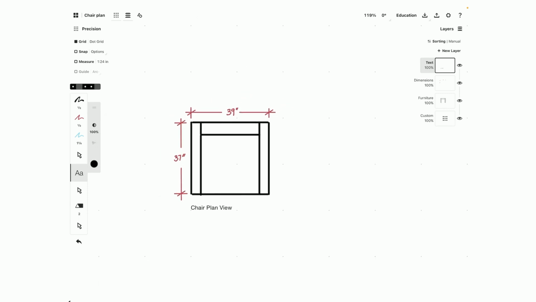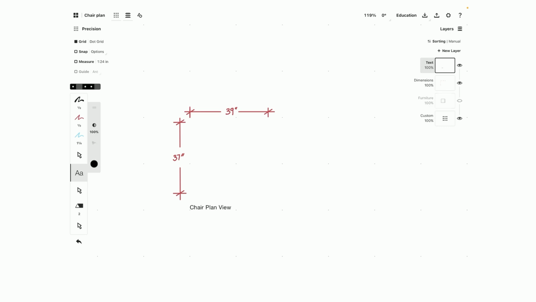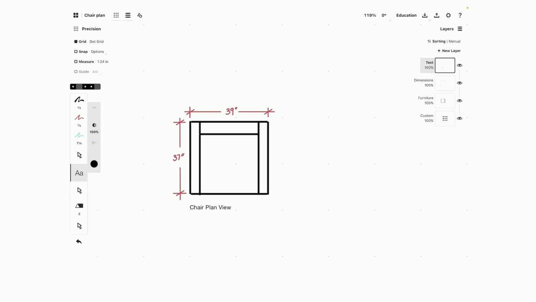And scroll out of my drawing. Now we can make sure everything is on the layer that it belongs on. If I turned off my furniture layer, everything should remain but my furniture. Perfect. Turn the eyeball back on. If I turn off my dimension layer, all my dimensions should leave. And they do. If I turn off my text, it should leave. And they do.